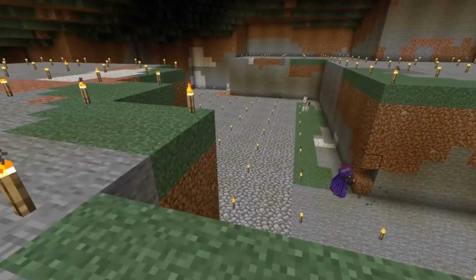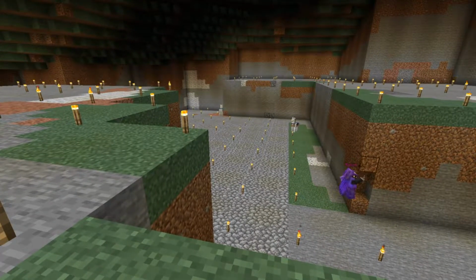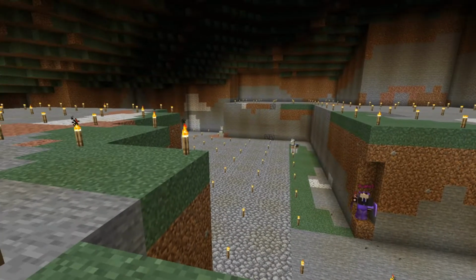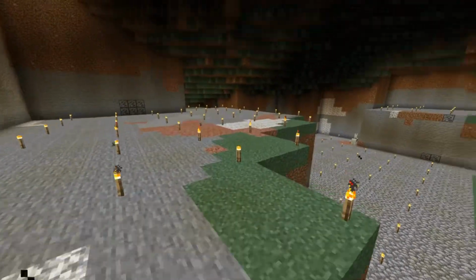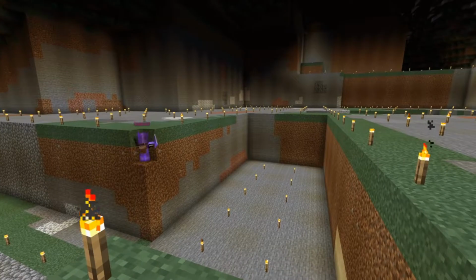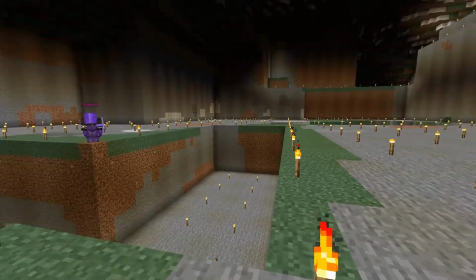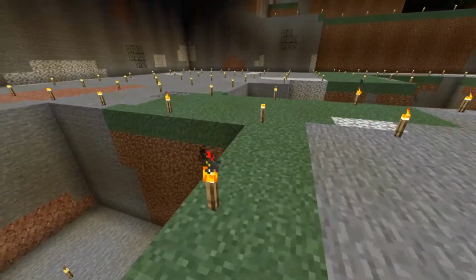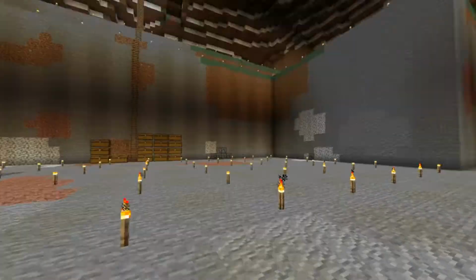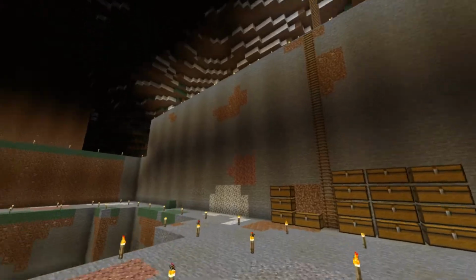And I actually only made this kind of... Watch out, there's a torch. And I only made this kind of shape because I wanted everything to be lit. So I made this kind of cubic shape with everything. That's so cool. Like sharp corners. It looks really cool in here.